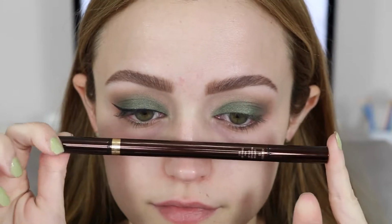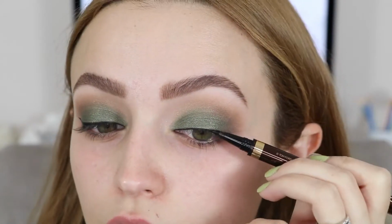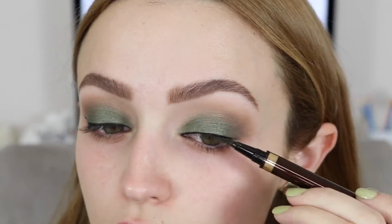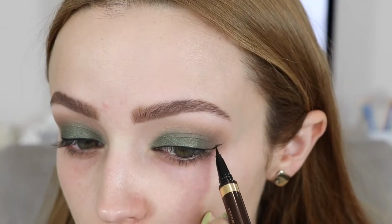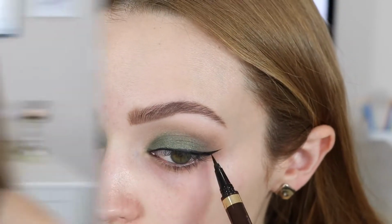And then to tightline, I'm going to take the Anastasia Darkside eyeliner. And for liquid liner, I'm taking my Tom Ford one, just because it's so expensive and I bought it and I haven't used it in months, and I feel like I need to use it, you know, because I mean, that's expensive. So I'm just using this to create a wing. She had a really pretty, not too thick, but not too thin either, nice wing.